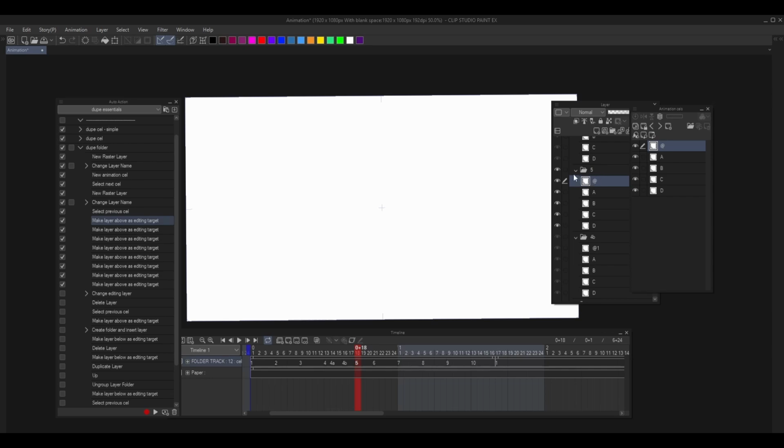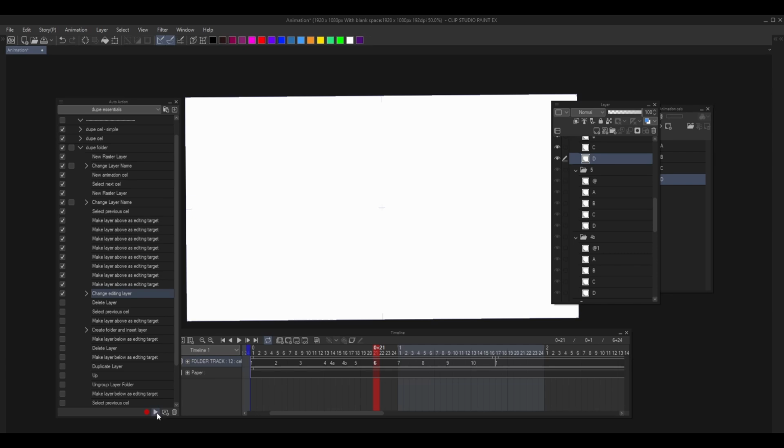And remember, the goal here is to select the folder in order to duplicate it. So a way I figured out to get to selecting the folder is just spamming the select up on the layer tab, so that when you move to the previous cell, it's already at the top layer, and then all you have to do is move one more up and bam, you're already at the folder, and then you can duplicate it. But oh yeah, let us see first.